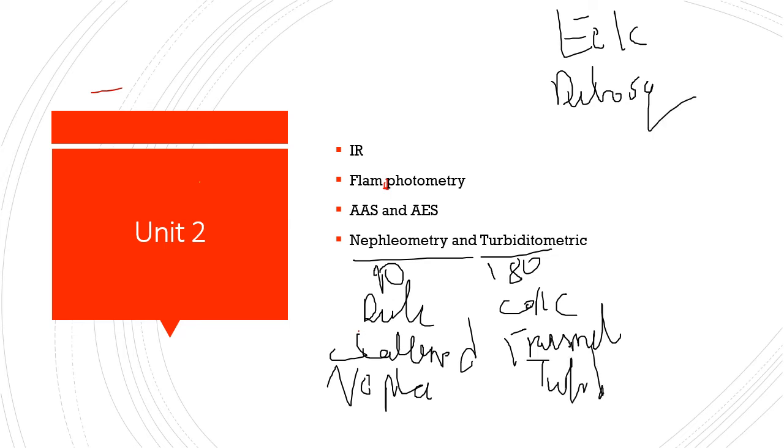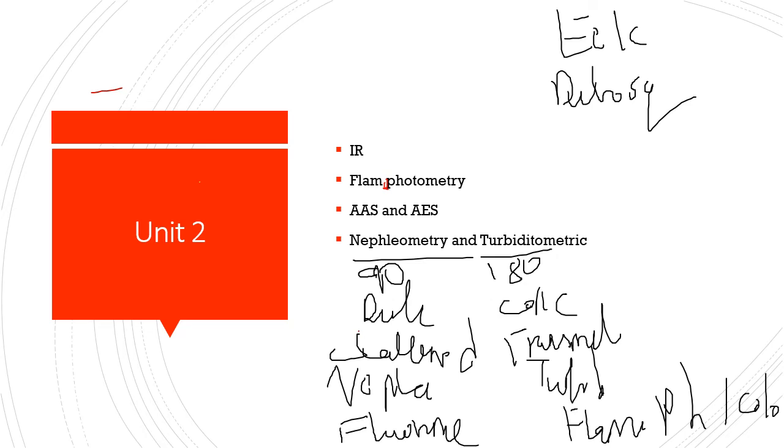The principle of nephelometry is similar to that of fluorimetry, while the principle of turbidometry is similar to flame photometry or calorimetry. And the most important are the factors that affect it, like the concentration, temperature, agitation, wavelength, particle symmetry, etc. So that is very, very important when we speak with respect to unit number 2.